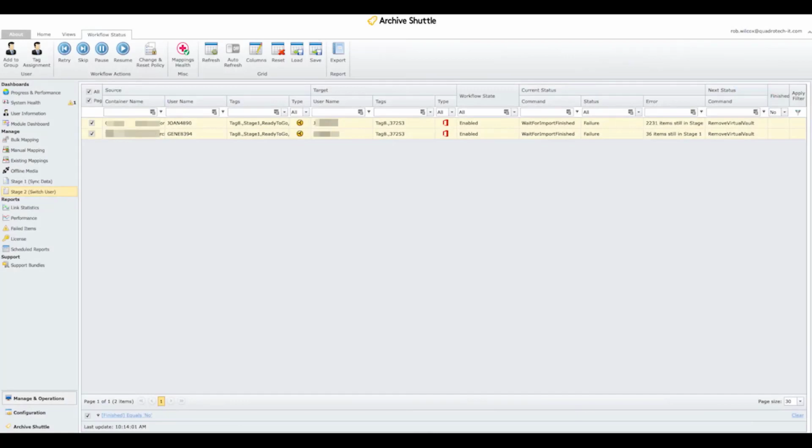Here we can see an errored mapping that is in stage 2. The workflow won't proceed until we take some action. If it's one mapping that's failed, we might not spend too long investigating that, depending on the command that has failed. But if there's a lot of mapping, we might investigate more deeply. We can click here to retry the command. And if we review the appropriate log file, we can see what happens.